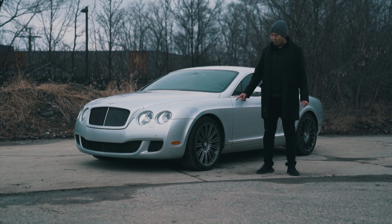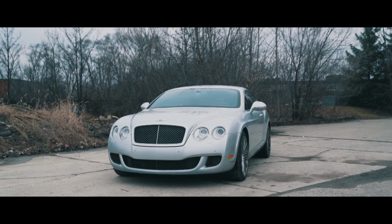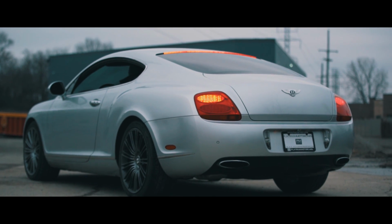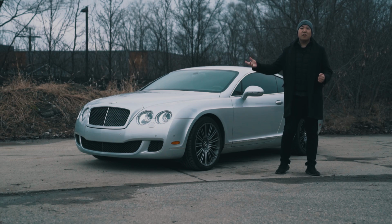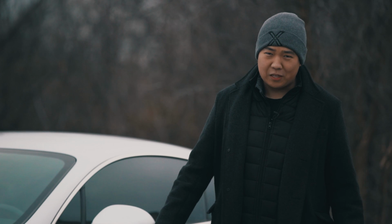In addition to that extra power and, well, speed, the Continental GT Speed came with optional $16,500 carbon ceramic brakes. This one doesn't have them, but what this does have is the different wheels. You have a slightly lowered and stiffened suspension system, different exhaust tips out back, and this thing sounds pretty good too. That W12, even though it's a Bentley, starts up and idles away sounding pretty aggressive. I mean, it does have 600 horsepower. On the inside, we'll talk about some of that later, but you get different quilting on the seats and a different shift knob as part of the Continental GT Speed package.